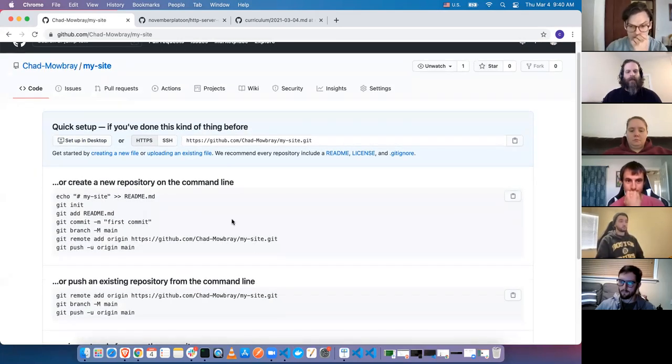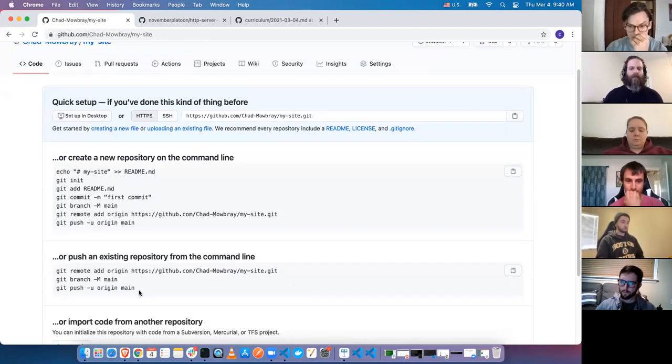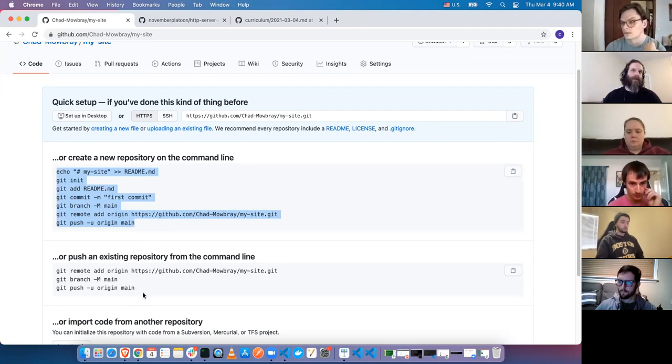Okay, so then GitHub's basically going to give you some things to copy and paste into your terminal to get this loaded. If you didn't have a local repo yet, you could follow these steps, but we already have a local repo, right? And we've initialized it, we've added our files, and we've made a commit.